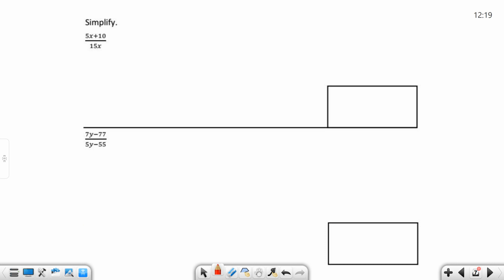So let's simplify some of these. If we wanted to simplify this, we have a fraction there. We don't have any other fraction. We're not adding or subtracting, we're just simplifying. So here, what can I do with those two terms? Do they have anything in common? Any way we know how to factor is fair game here. So here, this is a GCF of what? 5. And we're left with x plus 2. And then in the denominator, can I factor 15x? No, I'm not going to worry about 15 factoring into some two, whatever. I just mean, can I take out a GCF or grouping or difference of squares or something like that?